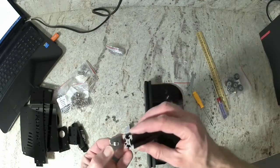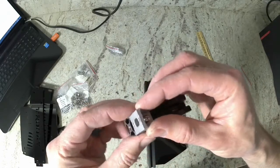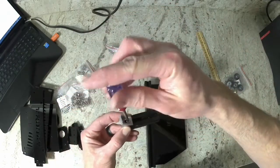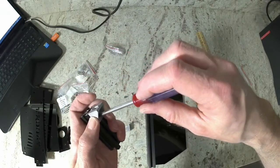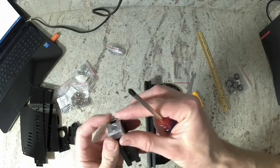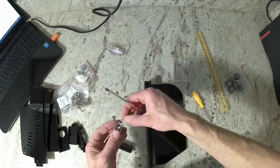Now align the cast corner bracket on the end of the small extrusion. Make sure the end of the extrusion does not have the tapped hole. We want the tapped hole to be at the opposite end, which is going to be on the right side in this video. Then go ahead and tighten down those bolts. Make sure that the cast corner bracket is aligned with the bottom of the extrusion that has the hole that has not been tapped. Then repeat the process for the other cast corner bracket on the other side.